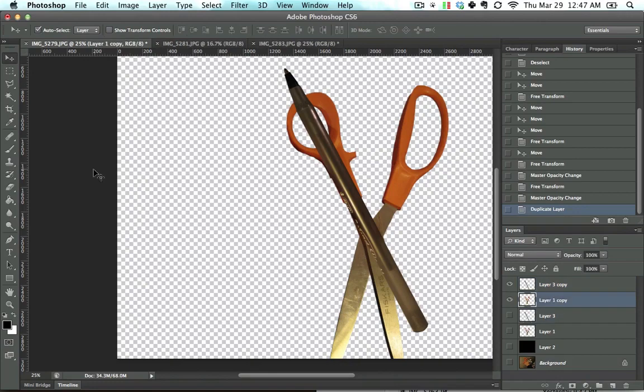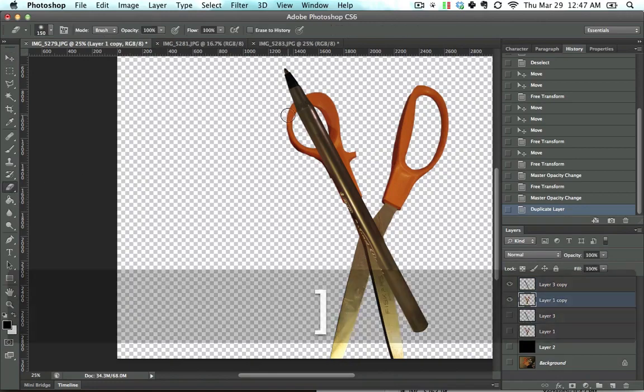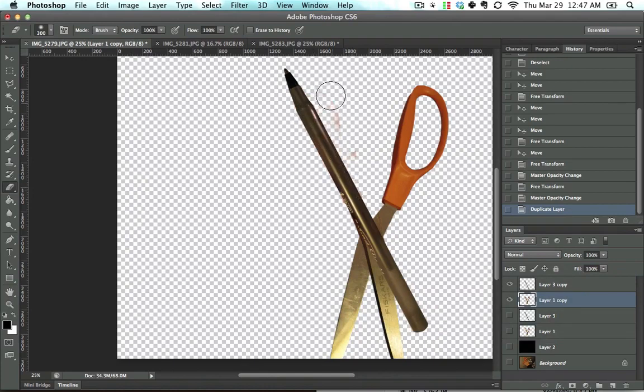I'm going to go here. I'm going to hit the eraser. So let's hit the eraser right here, just to get rid of this top section right here. And I'm going to go here, and I'm going to erase this up right here. Excuse me. It would seem we went a little bit too far.